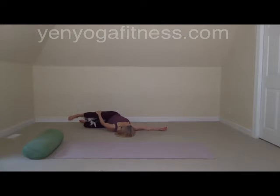Observe your belly breathing. Inhale. Let your belly lift and expand. As you exhale, roll to your side. If you have something between your knees, take it away. Hug your knees in, roll to your back. Rock side to side.